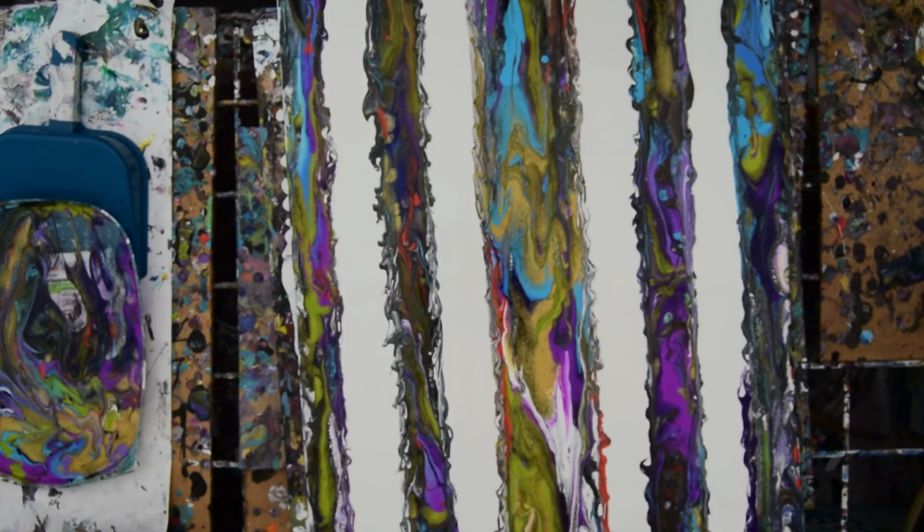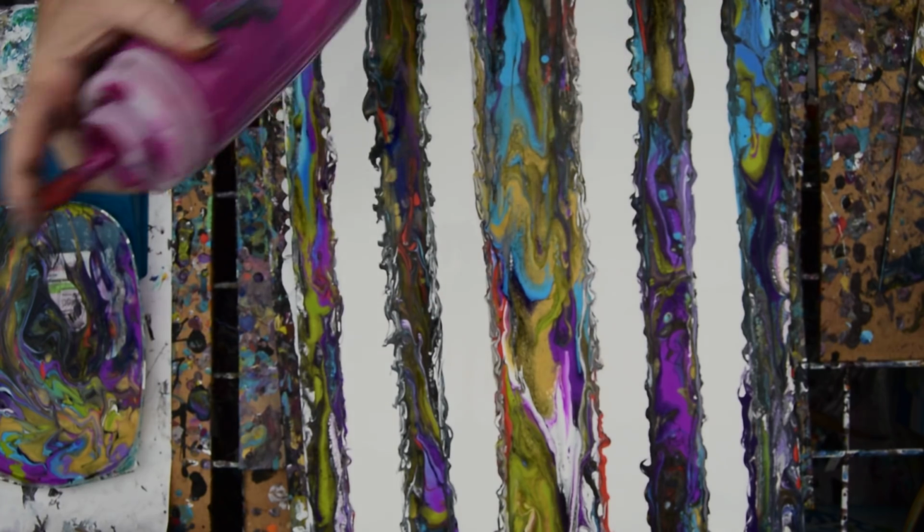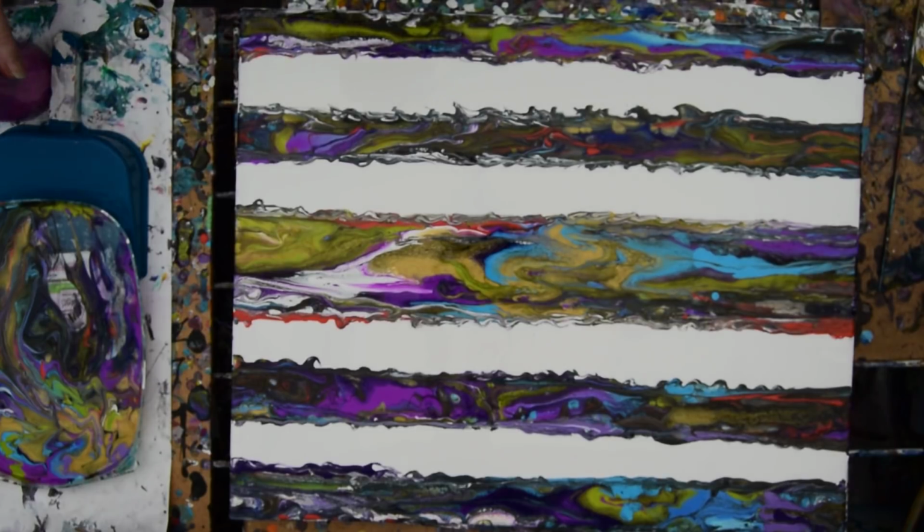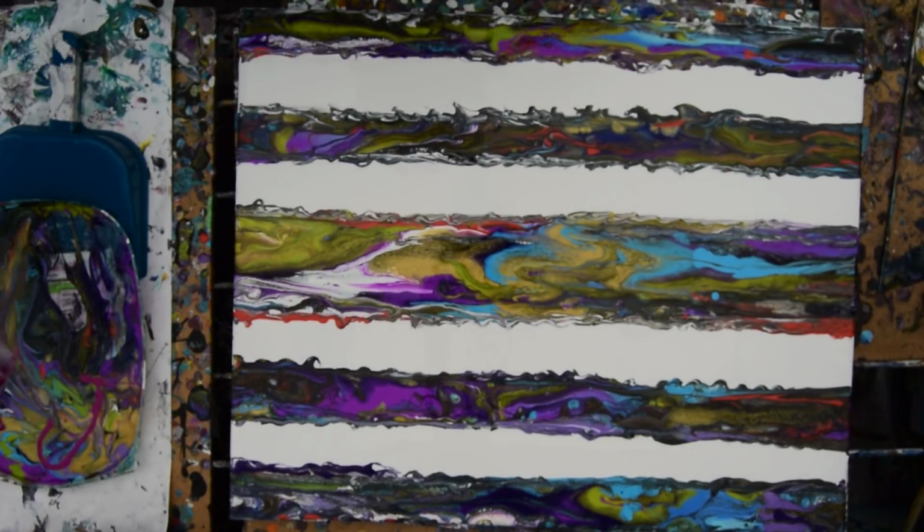I know I said I was going to put some pink in there, and I don't think I'm going to give that idea up yet. I think I'm going to have a look. I like that idea. I'm going to put some of that in here, over to the side.